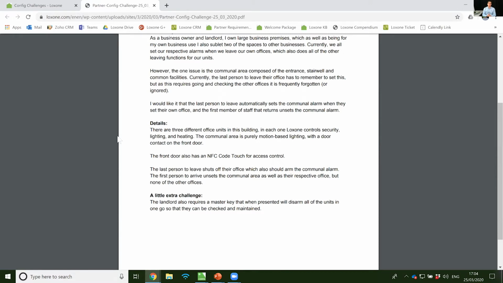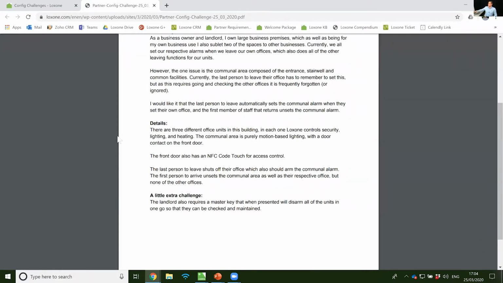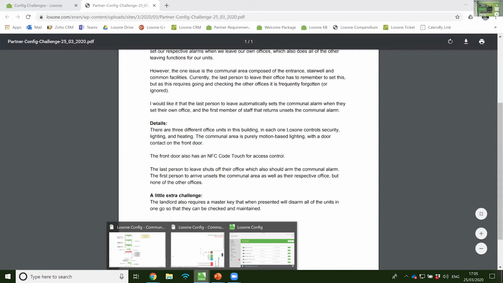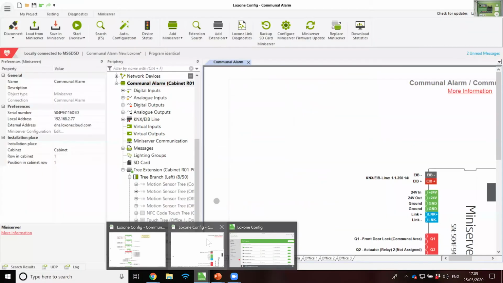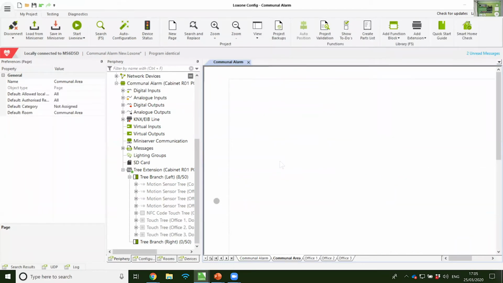Excellent. So now that we've got the problem detailed, we now need to solve it. What I'm going to do is switch my camera over to the demo case that I have here, firstly so that you don't have to see my face looking at a laptop screen all video, and secondly so that I can show you things working as well. Then I'm going to open up config. Here we go. I have a blank config file ready to get started with, and next to me I have the challenge.